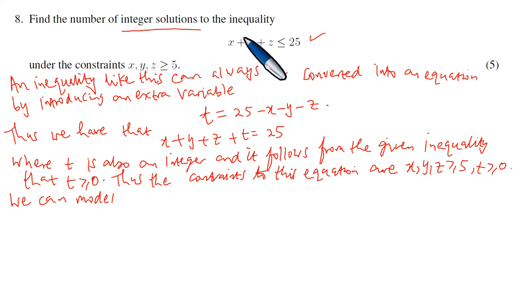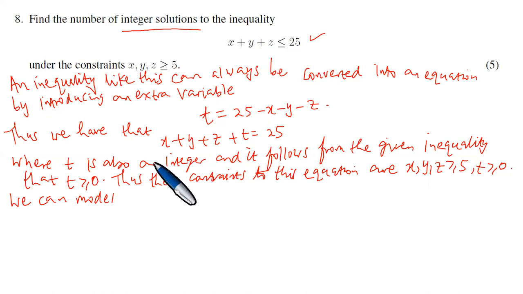5 plus 5 is actually 10. But what can the next one be? If it's 10, z can possibly be 15, for instance. So if you have 25, 25 is less or equal to 25, in which case the inequality is true. But if you put 5, 5, 5, then you have less. Or if you put 10, 10, and then we have 20, and this one here can be 5, which is 25, that kind of thing.